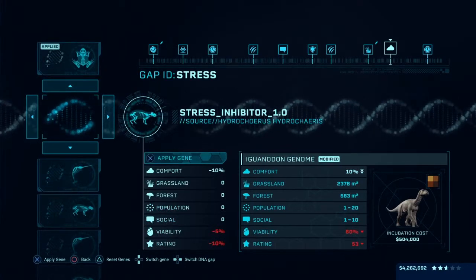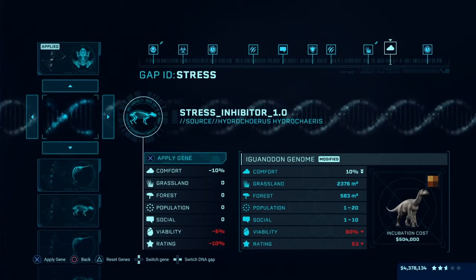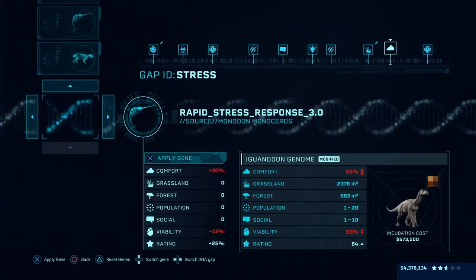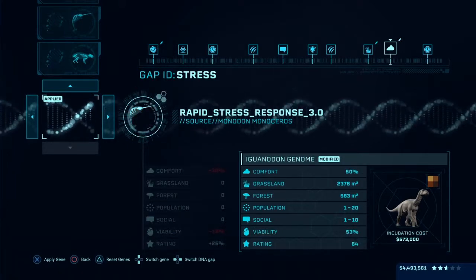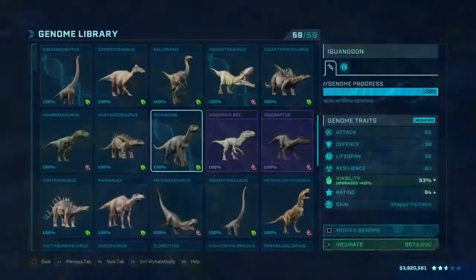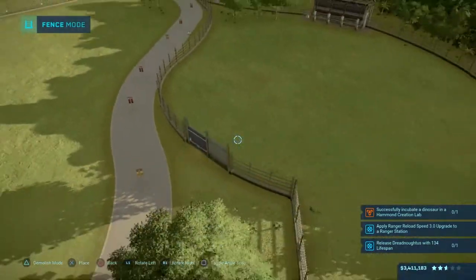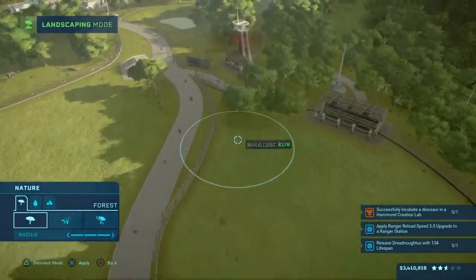Stress inhibitor. Ooh, we can make it so that it's really stressed out. I'm going to go a bit dangerous here, and I'm going to let him have a bit more stress. Okay. We did a bit of a risk there. We made dinosaurs a bit more stressful, so that obviously means we're going to have much more problems with that exhibit.